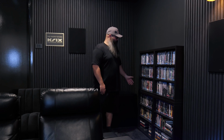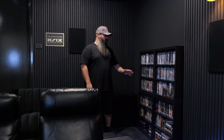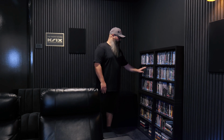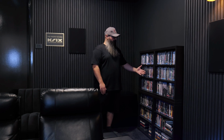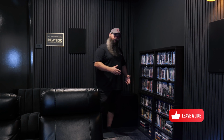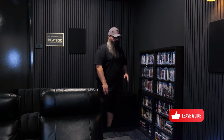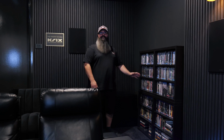Another really cool piece of the room is this cabinet here, which houses all of James' physical media collection. He's been an avid collector for a while and he's a big proponent for physical media, so I totally agree with him on that. We need to keep physical media alive, and as such he's got a whole collection of Blu-rays and also 4Ks. He managed to pick up some of the Harry Potter ones in 4K. He had the Blu-rays previously and he's upgraded them, so I think that's a great idea. Still keep your Blu-rays if you can, but upgrade to your 4K collection slowly over time. James tells me he's pretty much run out of room and he's probably going to stack another one up here so that he can add some more to the collection.